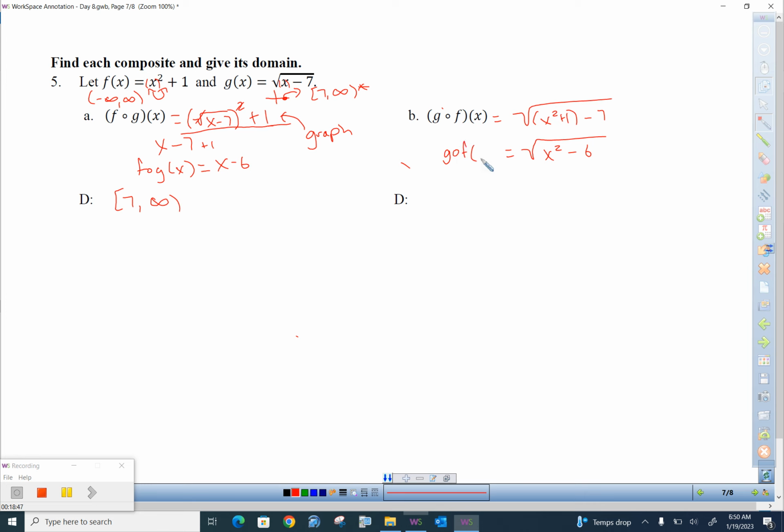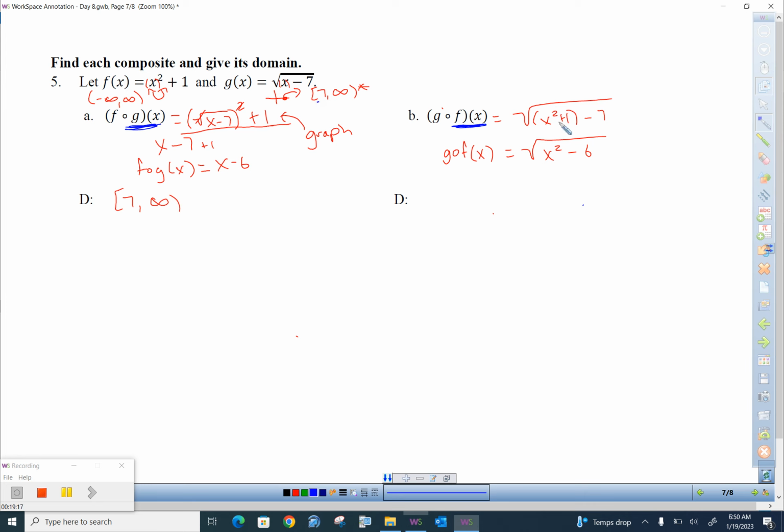And then go ahead and write our function here. Now we're going to talk about this domain here. Again, our most restrictive domain to start with is 7 to infinity, but this actually changes some things here. When we're dealing with composites, what we haven't really talked about much is where we're thinking. It's really the inverse or the inside function that gives us the most restrictive domain. In this case, that thing we plugged in g was the most restricted part.